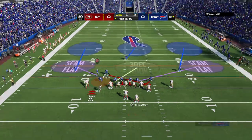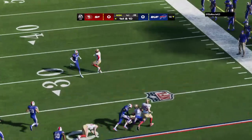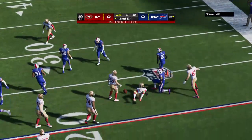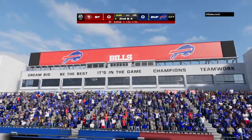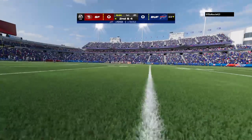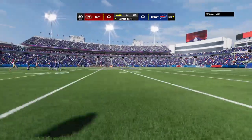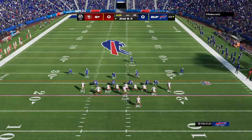Ayuk going to go in motion right. They'll get it forward to him on the touch pass. And a lot of times these plays, they either go for nothing or they go for big yardage. And here, they got to the outside, turned it upfield, and ended up getting a nice little gain out of it. Second down and 4.